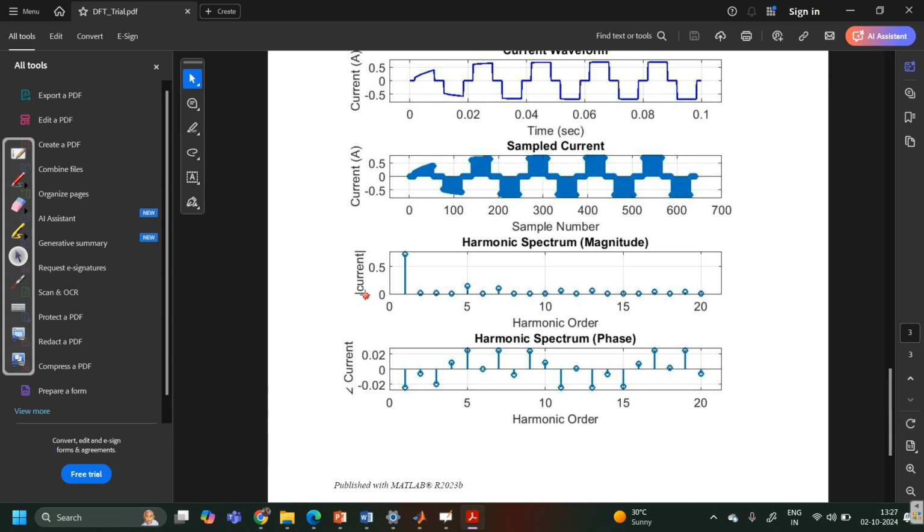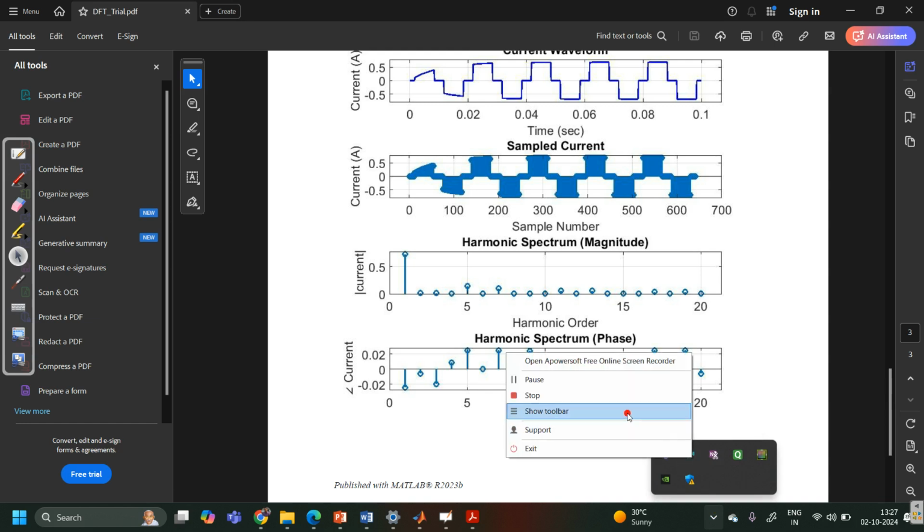With the DFT, we have calculated the magnitude and angle of the current with respect to the harmonic order. So this is the first order, that is the 50 hertz frequency signal, then the 100 hertz frequency signal. Here the fifth order means a 250 hertz frequency signal, the 10th order means a 500 hertz frequency signal. Likewise it will display the magnitude and angle plot. You can see the simulation in the previous video, and in this video the DFT for phasor calculation is implemented, which can be used for harmonic analysis. So you can prepare this harmonic analysis. Thank you.